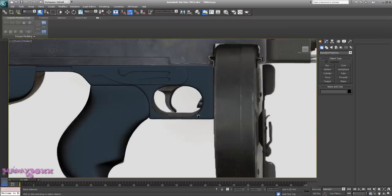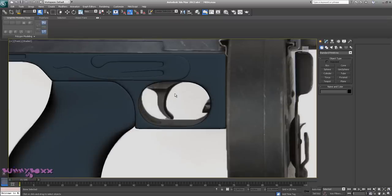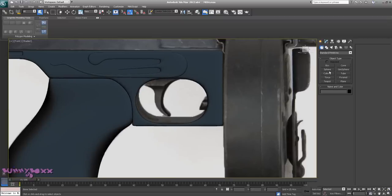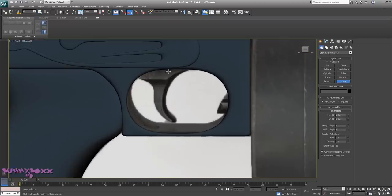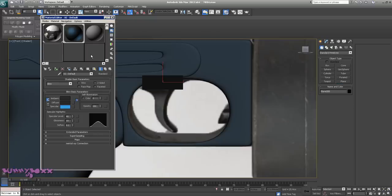Okay guys, let's crack on. So we're going to do the trigger. So pretty much the same process as every other time. Lock to end, I've got my material editor.